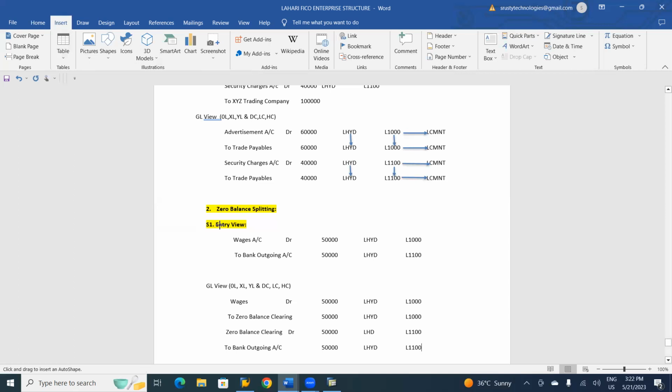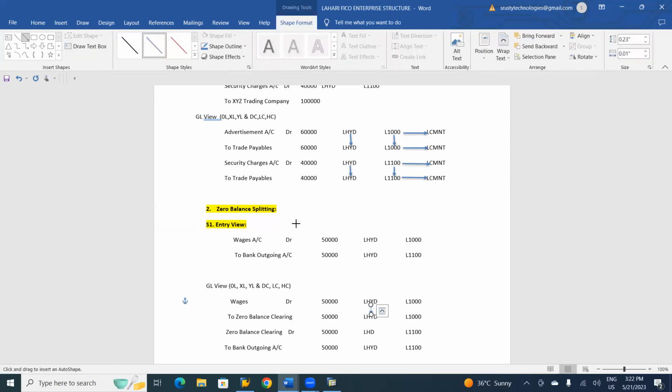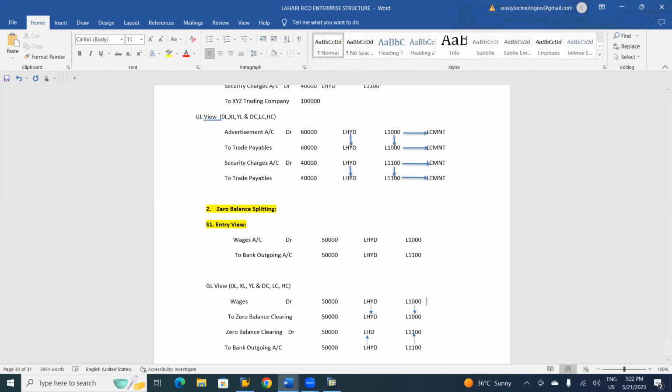So how is it going to take here? LHYD. Here the profit center will be derived from L cement.